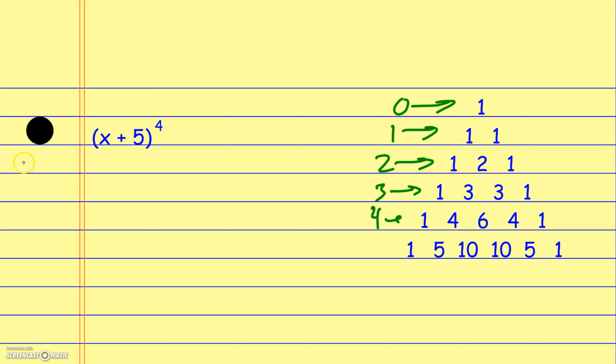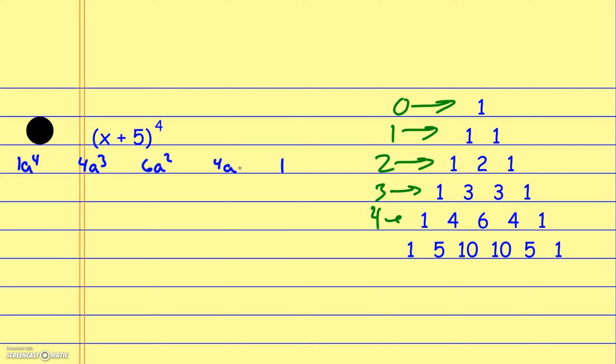So I'm going to write down these coefficients. So 1, 4, 6, 4, and 1. Notice I gave myself plenty of space between each of these. Now I'm going to fill in my A's and my B's. Just like I did on the previous page, because this is to the 4th power, I'm going to start with an A to the 4th and count down. A to the 3rd, A to the 2nd, A to the 1st, and then A to the 0 would just be 1, so I'm not going to write it.